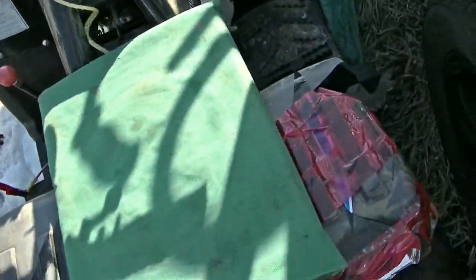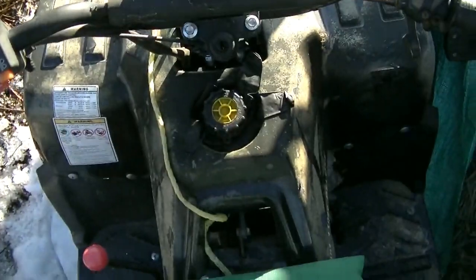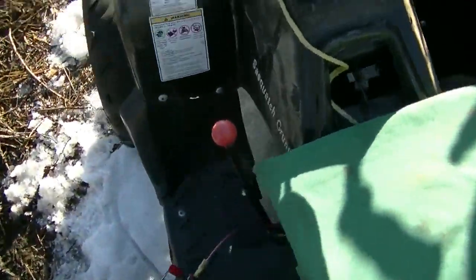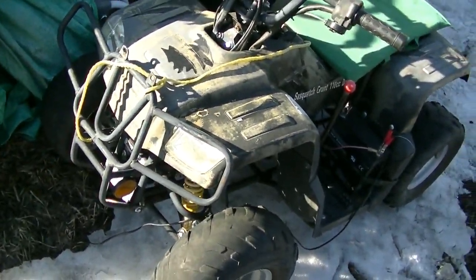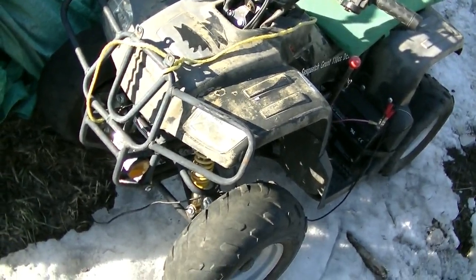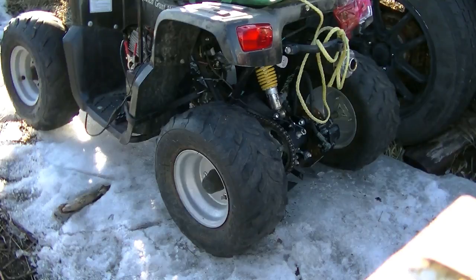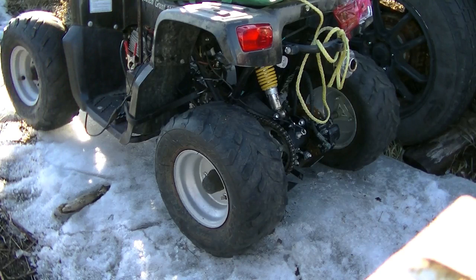Absolute piece of junk. Busted fender, busted lights, no seat, had no chain, bent axle, bent front bumper, just complete bald tires. Friggin' disposable ATV. But I can't get over how good it runs. Wonder if it'll do a burnout on the ice with me sitting on it, with my weight on it. I think this thing has a sticker on the fender. It's only rated for like 150 pounds, and I think I'm shy of that. I'm about 140-ish.